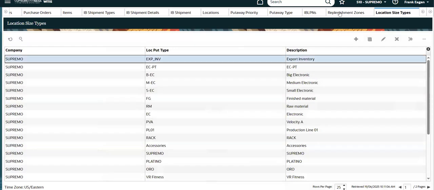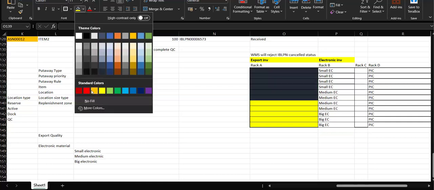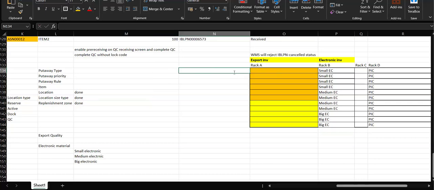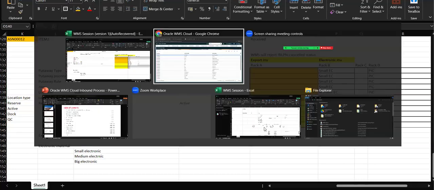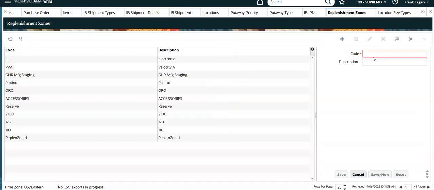Okay, similarly, let's say these are active locations, and these are reserve locations. Okay, these are reserve, these are active, only in rack A. Okay, for active locations we will configure replenishment zone. Same thing, export inventory.